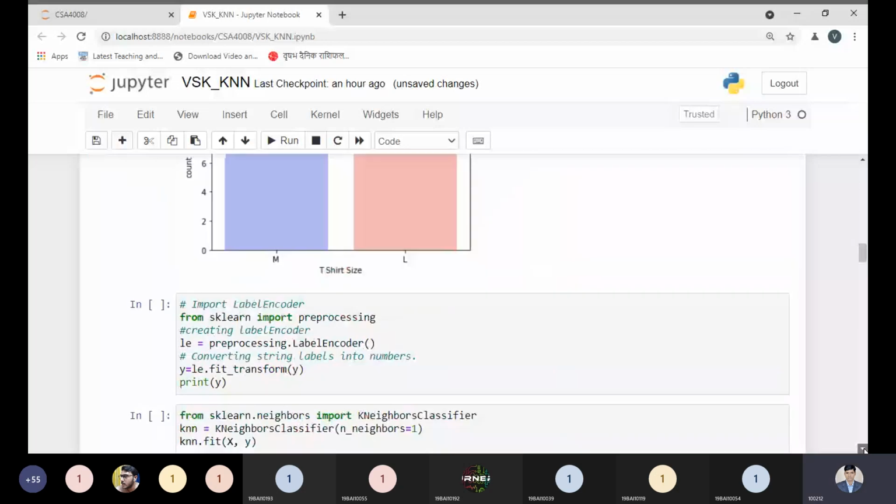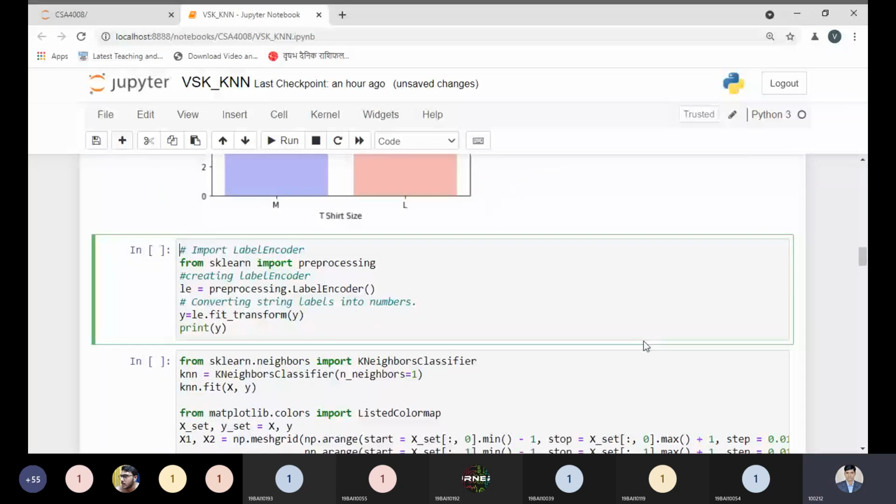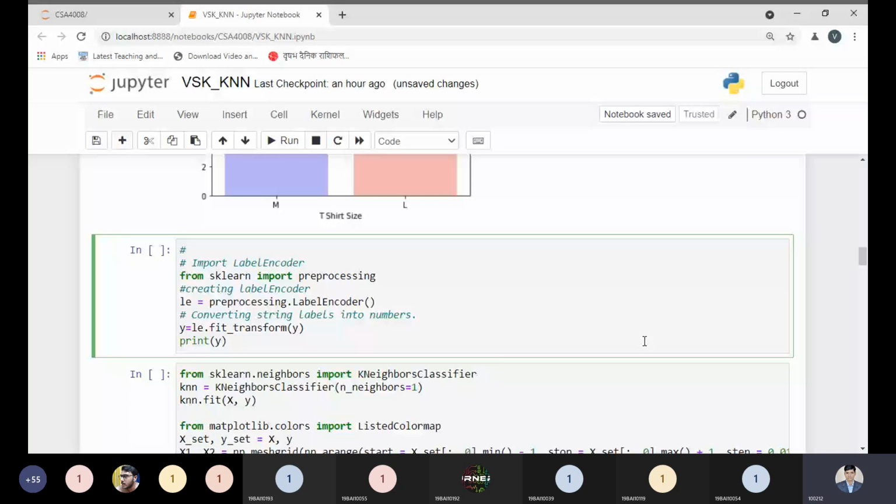Before telling all these points, now I can write some words over here, then you understand. As we know that our t-shirt size values are non-integer. That is a point we need to keep in mind, non-integer.